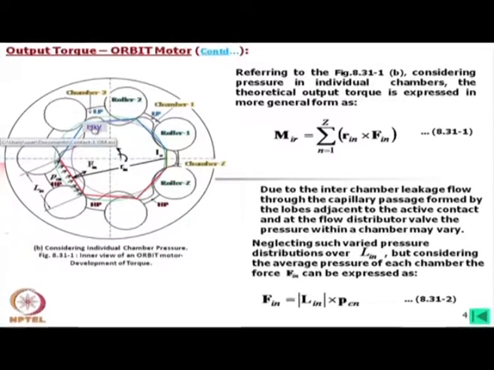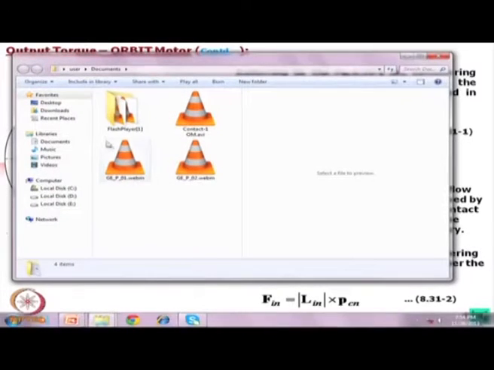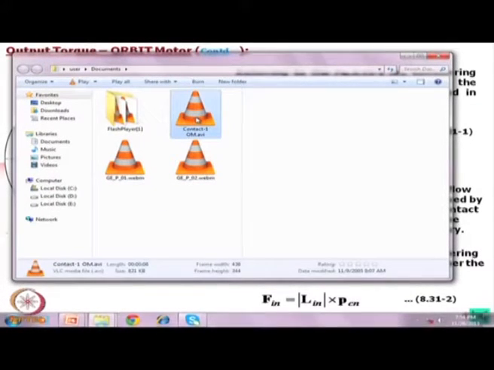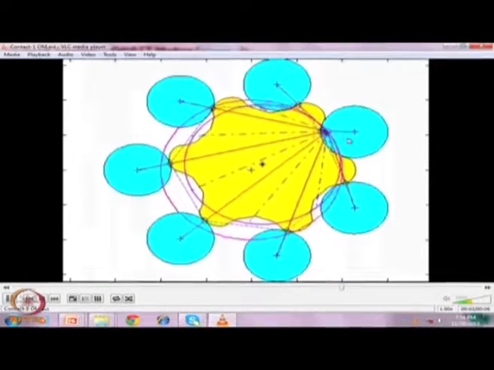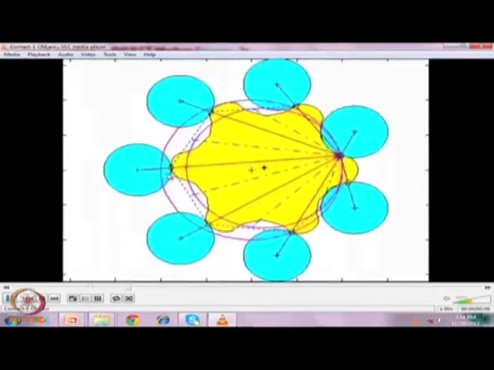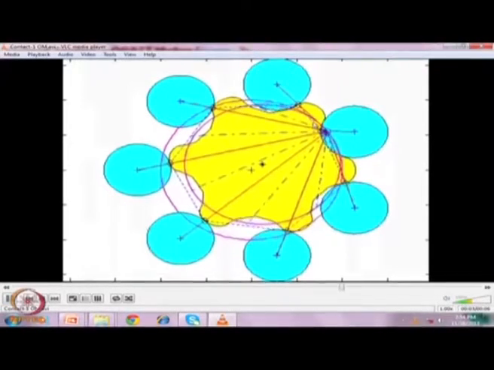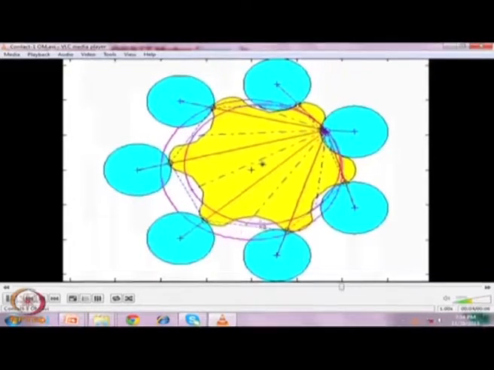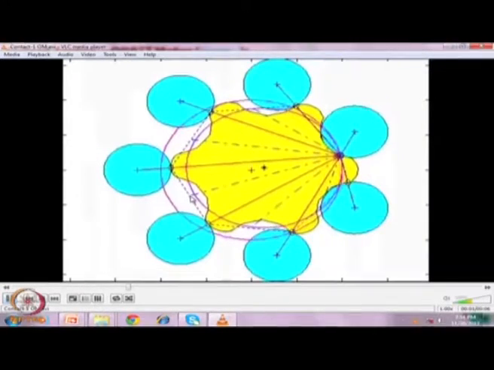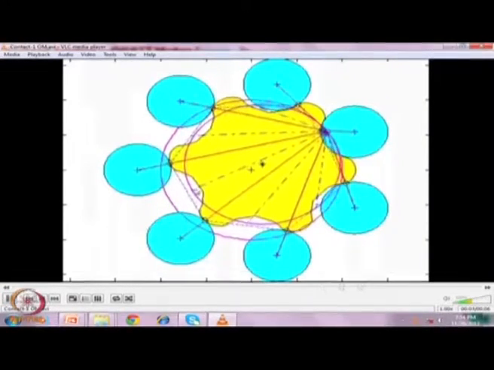Now, we can see the variation here. Look at this variation. You can see these lengths are varying. Again, we will see this. We have just shown the rotation for one chamber. Again, you can look at how these distances are being changed, and we have considered that this is the midpoint. So, geometrically we can calculate this, and easily we can find the forces.